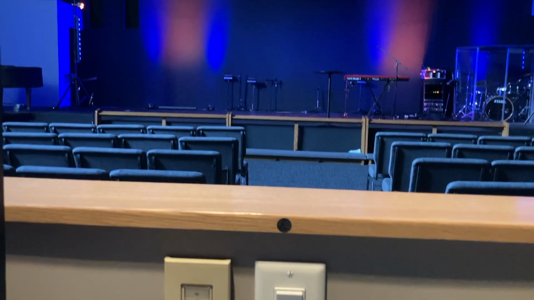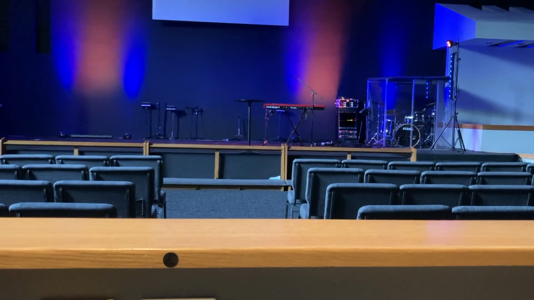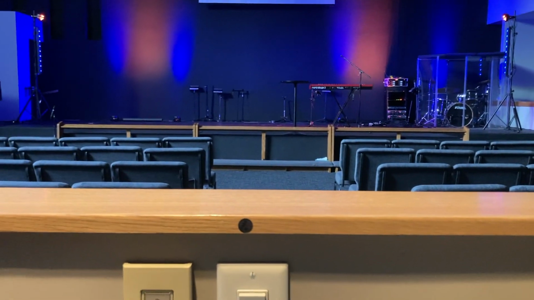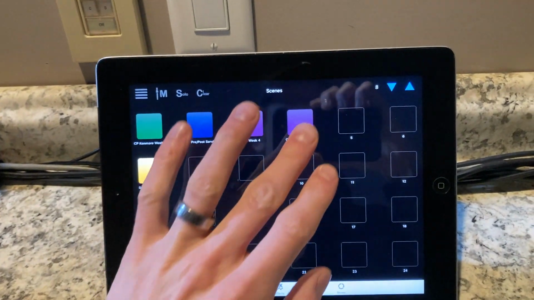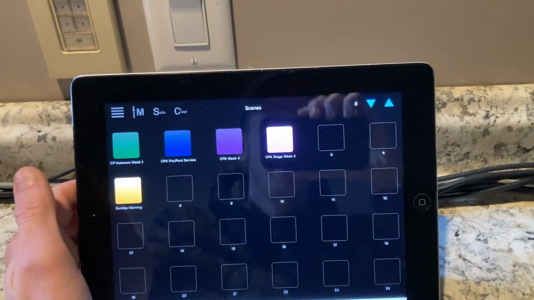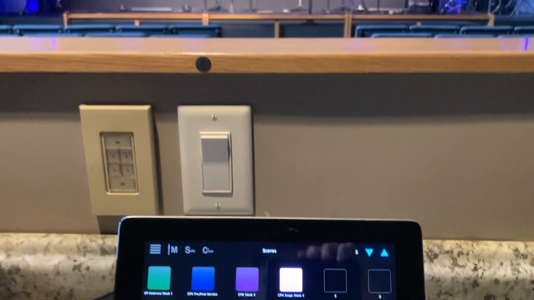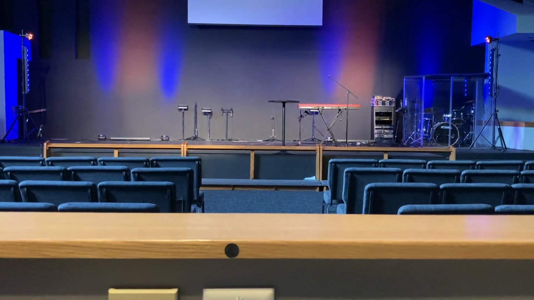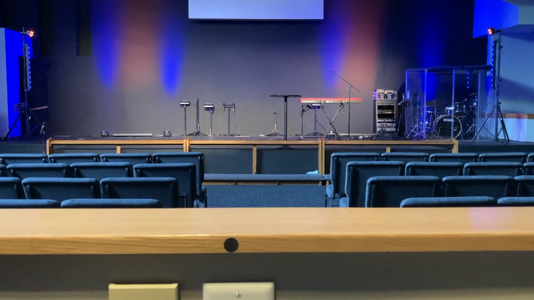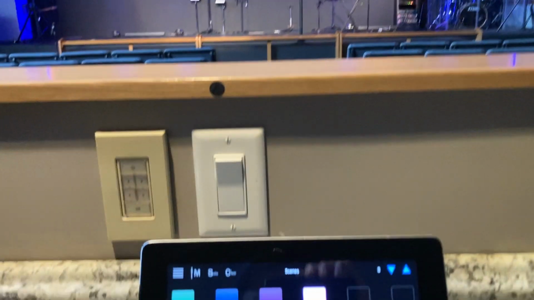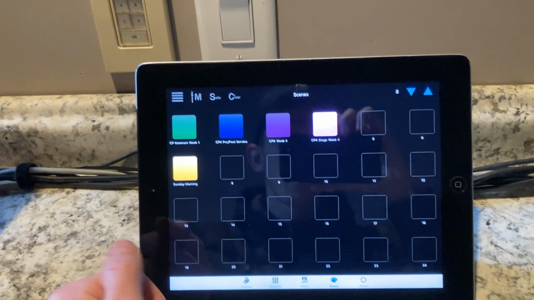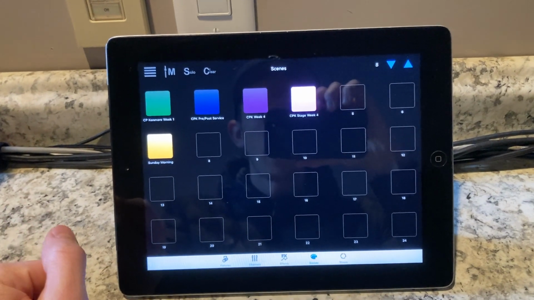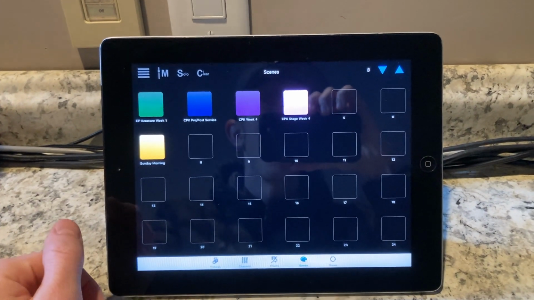That's our colored LED DMX lights, or it's run through DMX, I should say. And then right up here, CPK stage 4, that is all of our stage lights. And so in a minute, I'll walk you through kind of the signal chain and order for each of these lights, but those are the main two scenes that we typically use, and so that would be probably the main things that you'll be working with.